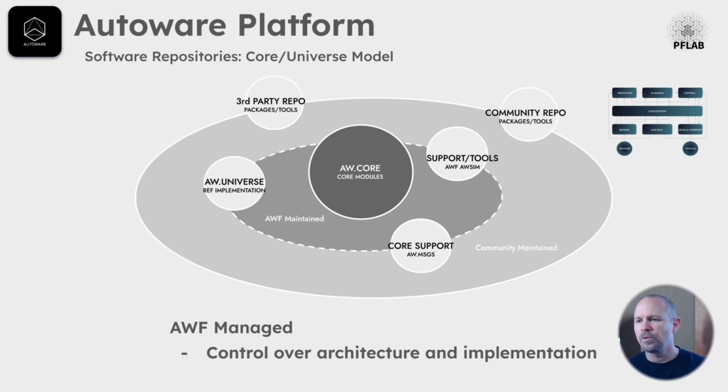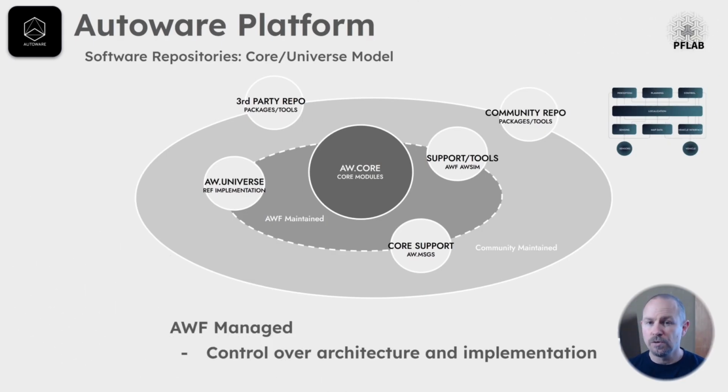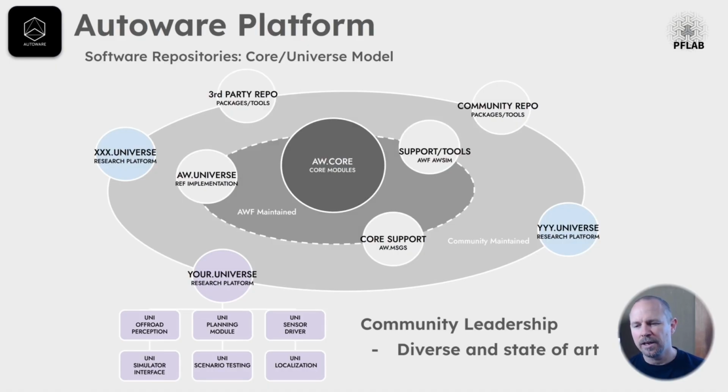you can pick and choose which modules you want to use in order to create your own version of Autoware that you can deploy on your own vehicle. In this diagram, we illustrate that we would like to encourage different universities to develop your own version of Autoware, include it in this universe, and then use it as a research platform. In this way, you can develop your own modules.